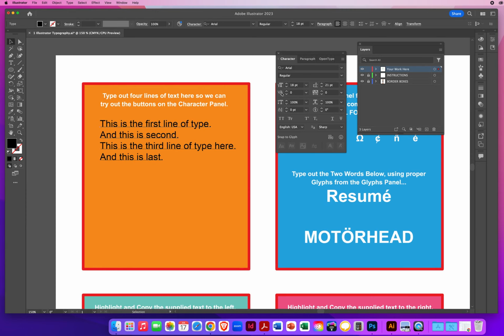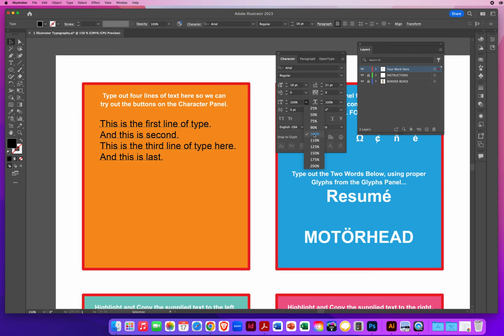And then right below kerning, you have a T with a vertical arrow. That's your vertical adjustment, your vertical scale. So if I click over to the right, I can squish my type down like somebody stepped on it, or I can make it grow like a healthy plant.